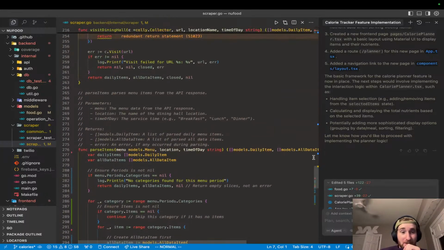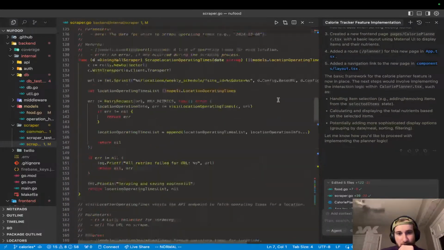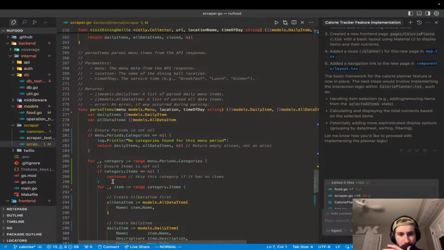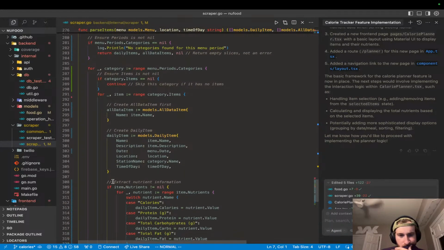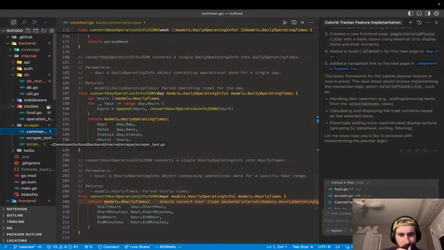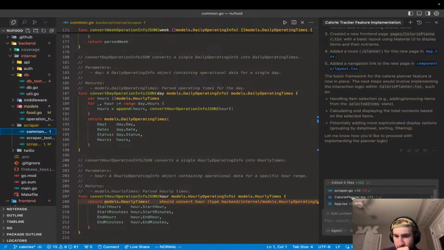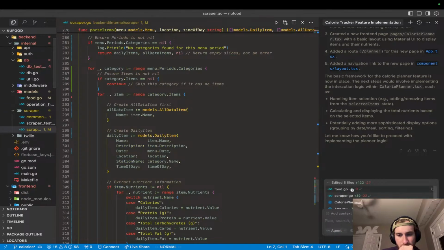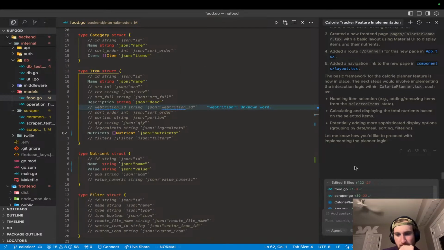I'm definitely just not gonna use it. So how do I see what the diff was?